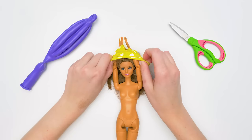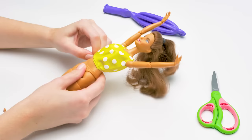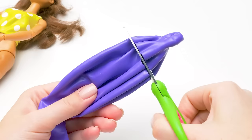Oh, it's not easy to put it on our Barbie. Don't be so stubborn. You look like a caring mama. Exactly. So, a little bit more. Done and done. Oh, and what do we make from this? It will serve as the bottom of our outfit. I really like these balloons. You can cut them so easily, and the colors are super bright.